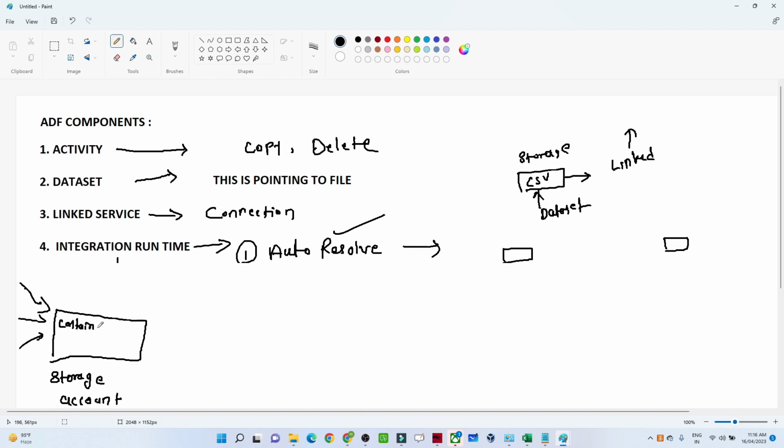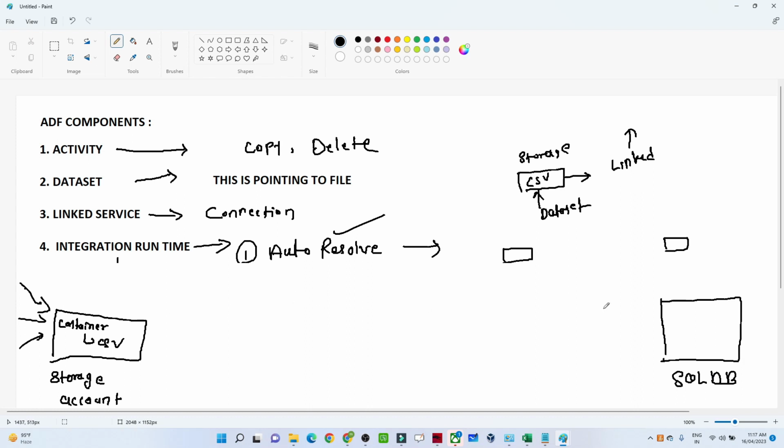A container is kind of a folder where you are getting data in a CSV file. So how will our pipeline look, and what are we going to do? From this CSV location, we are going to load our data into our final destination, that is nothing but our SQL DB. Whatever CSV file we are getting, we want to load into our SQL DB.